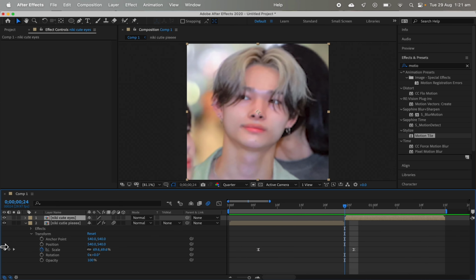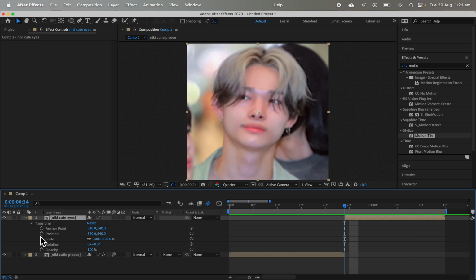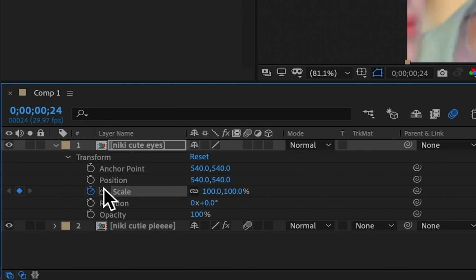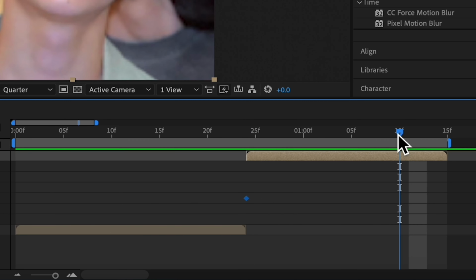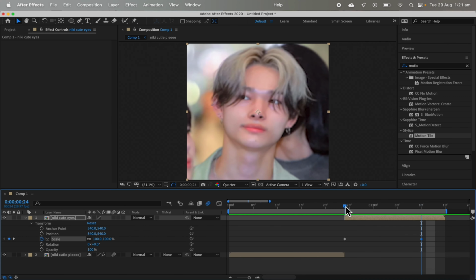Now, here, again, you close this part, right? You open the top part that you are meant to edit, okay? Now, the next pick. Same thing, all right? Pick scale, okay? It should turn blue again. And go a little forward and press that diamond. Go back to the one that you pressed first. And this time, bring the picture forward, as forward as you want, but not too forward.